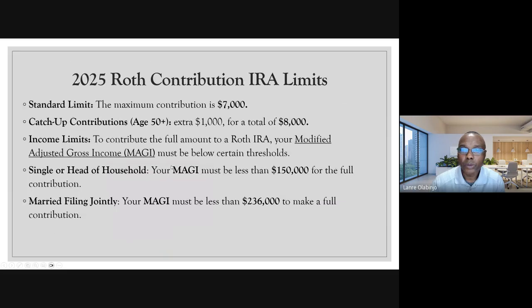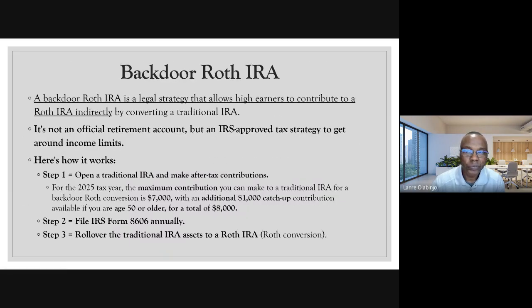So when you contribute into that IRA, when you now file your tax, there's a form you can file which allows you to move money, because it's a post-tax contribution that you made into that IRA. They move a portion of it, subject to the limits, the same limit of 7,000, or 8,000 if you are 50 or older. Let's say you put in 10,000, you can only take 7,000 if you're under 50, or 8,000, and convert it into a Roth. You roll it over into a Roth IRA. It's called a Roth conversion.